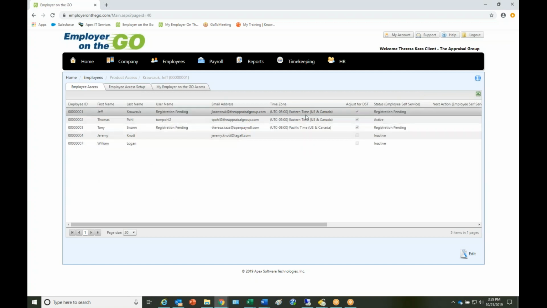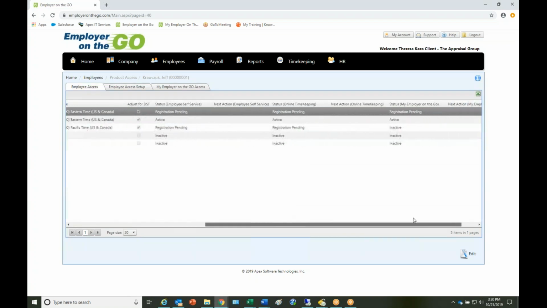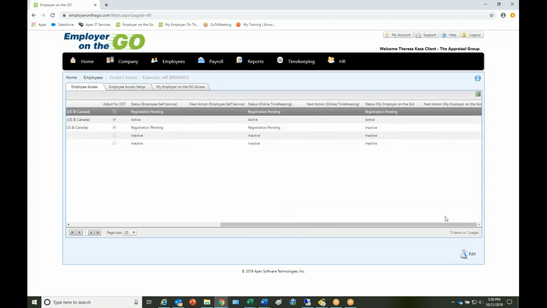It'll show here what time zone they're in. And then there are 3 sets of 2 columns: status and next action for Employee Self-Service, status and next action for Online Timekeeping, and status and next action for My Employer on the Go.